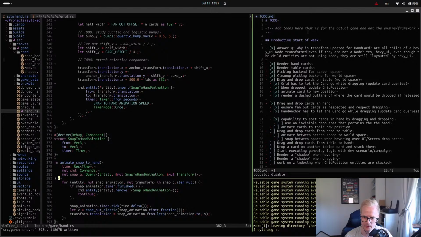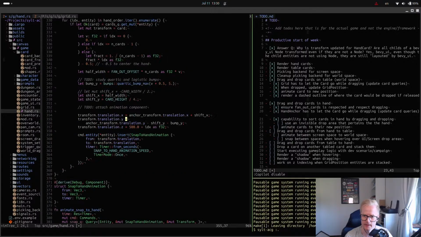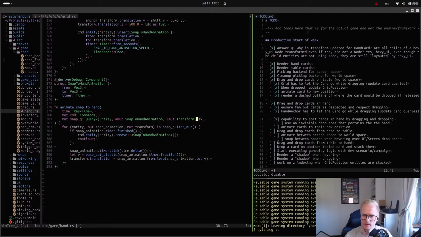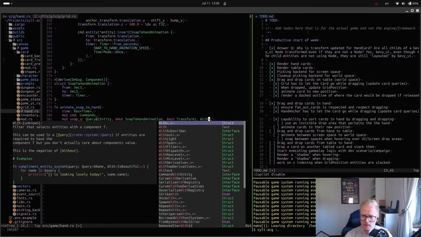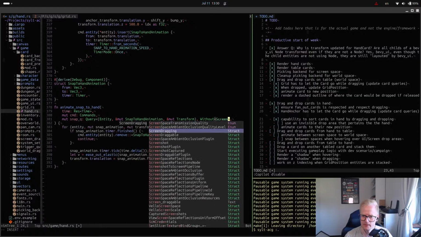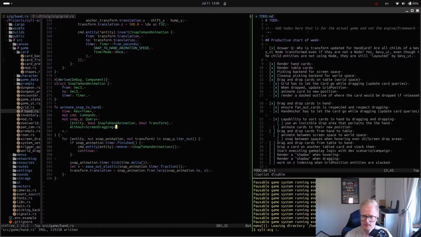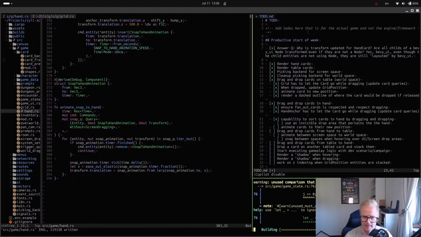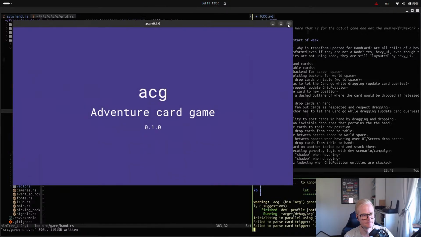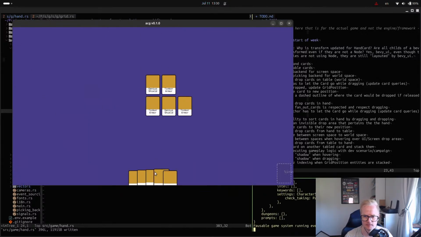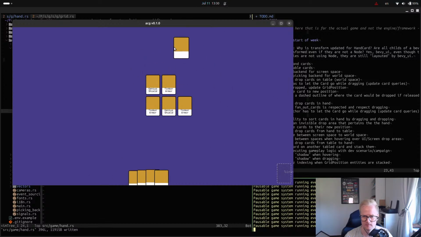So the animation should not happen for cards that are dragged without screen dragging. Yeah, good.